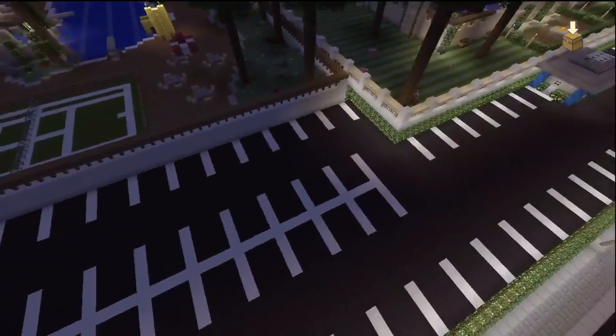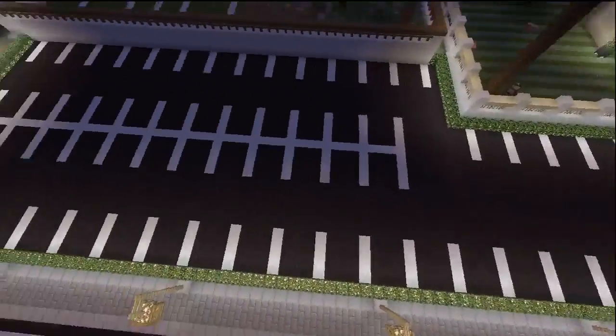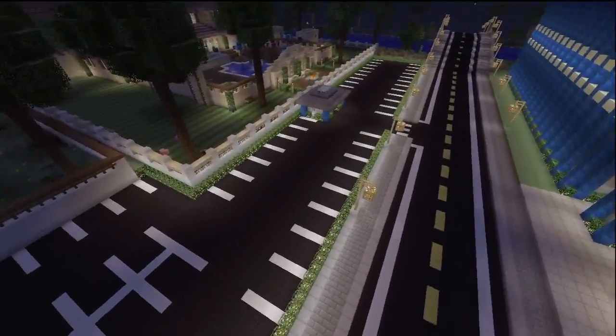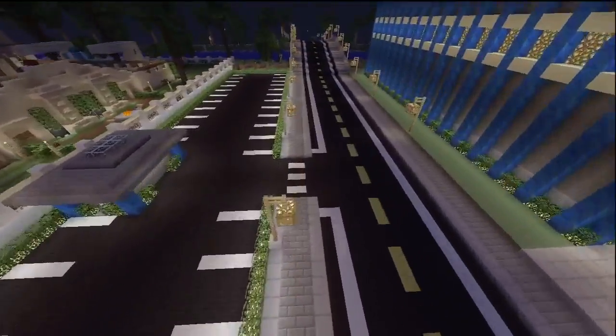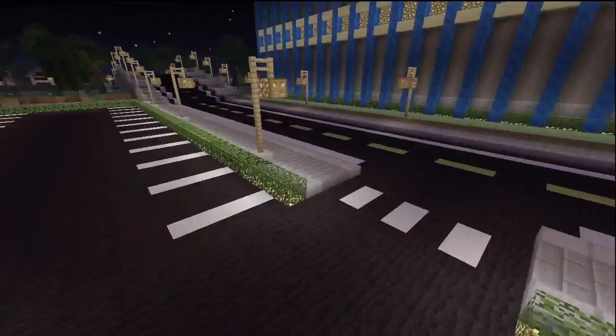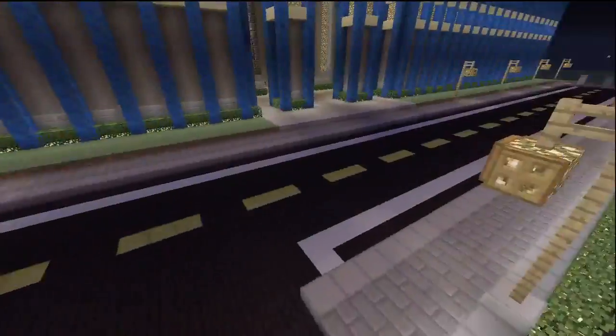And then over here where this open field of grass was, I put a parking lot. And once you come into the parking lot, the first thing you see is a guard shack right there. And so that's the parking lot.